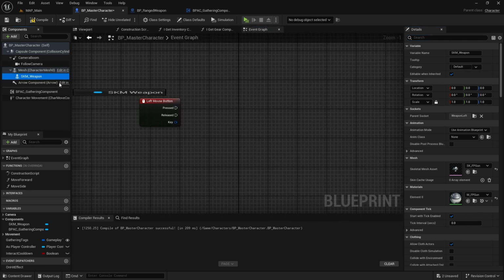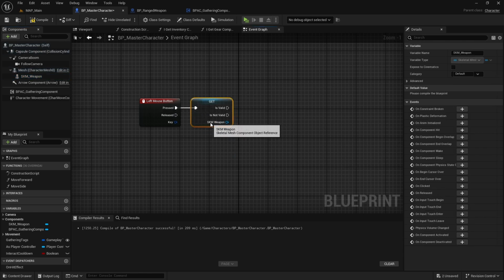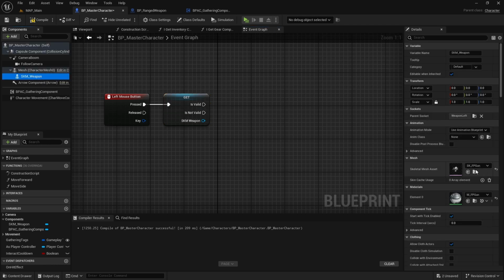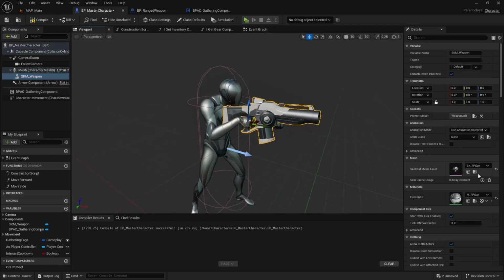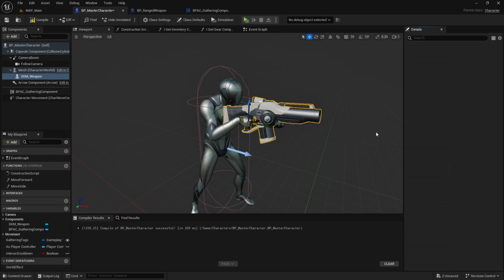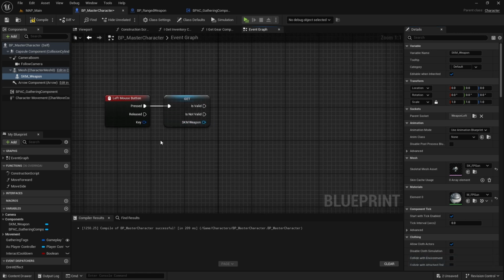Now let's take that and grab this weapon mesh, back to where our left mouse button was, we get that, right click, convert to validated get. Connect to the pressed. So this is basically checking, is there anything stored in here? Is there anything in this weapon mesh? Is there actually a mesh there? If there's no mesh there, if it's just empty, if I want it to be empty, I could just hit that and see now there's none, there's empty. If I wanted to not have equipped anything, well, if I'm doing left mouse, obviously I don't want it to fire if I'm not holding anything. So this just checks am I actually holding a weapon, right?